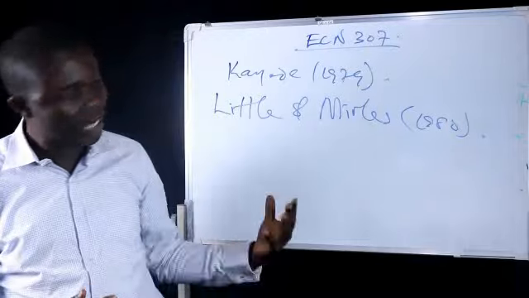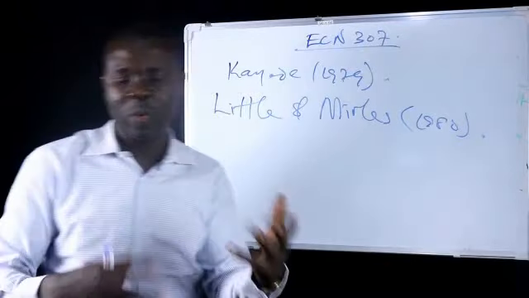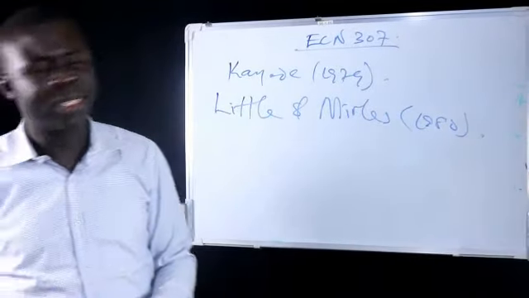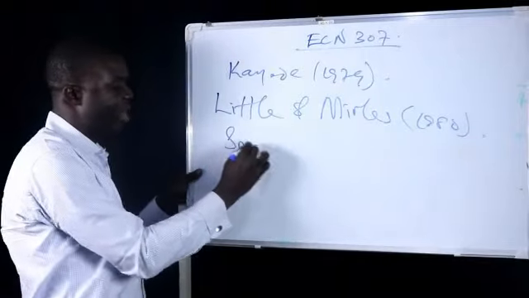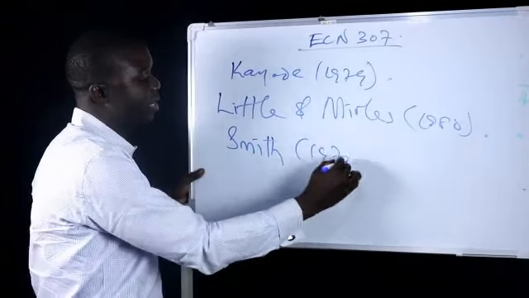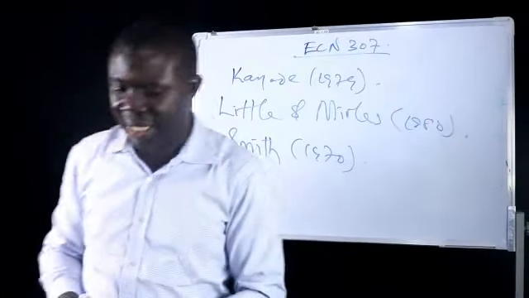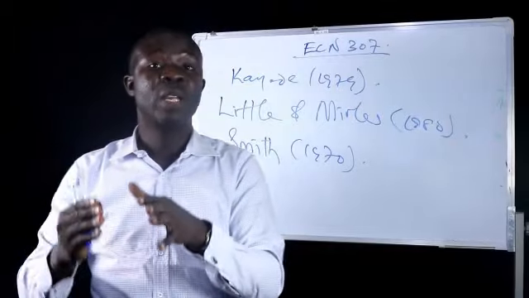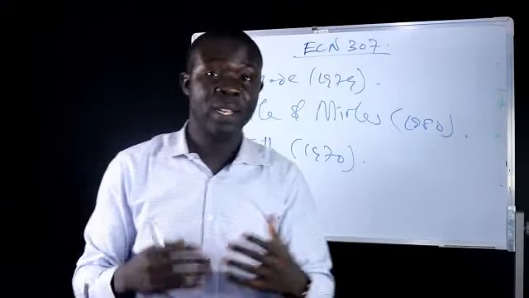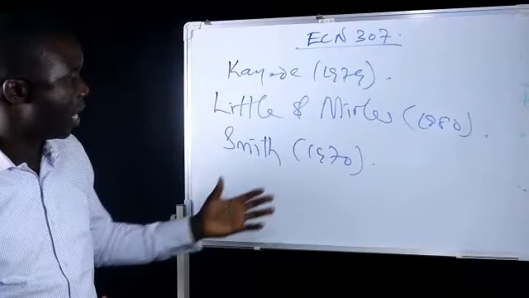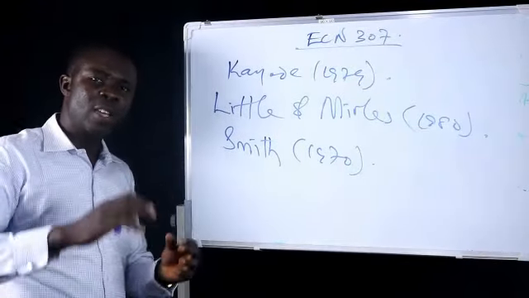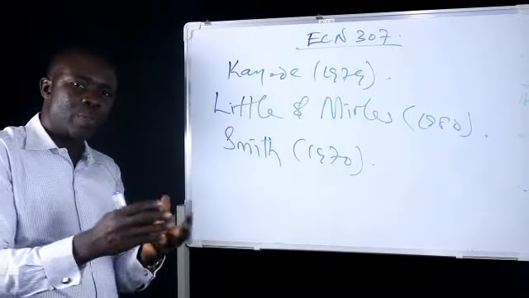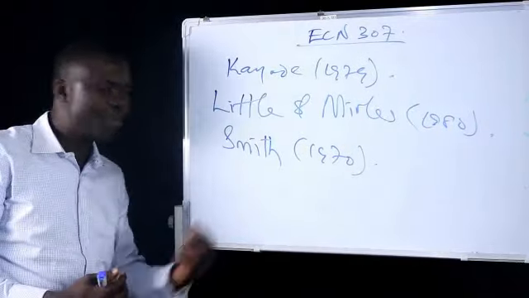So if that is what we call project, we'll round it up and see what economics actually means by project. Then Smith, 1970, also defined project in a different but similar form. He defined project as a capital investment using economic resources for the production of goods and services. That's the way Smith defined project, because when you use scarce resources, put them together with the anticipation of having a return, it's a project.